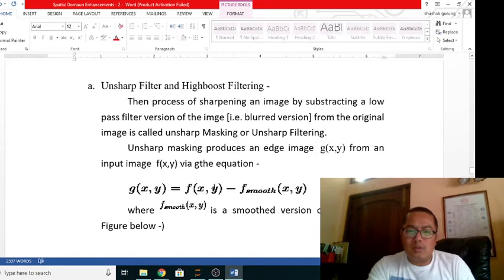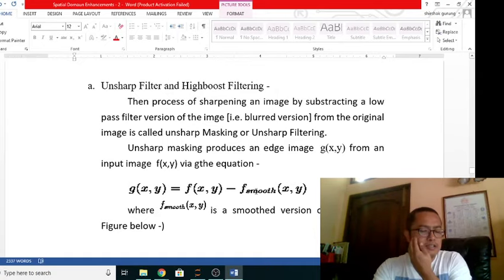Even if you imagine you have an image f of xy and whatever blurred version of the image. Blurred means continuous images, like my skin tone is continuous. So this suppresses all of that. The continuous tone is being removed from the image. When the continuous tone is removed, what is left in the image? Only the edges.